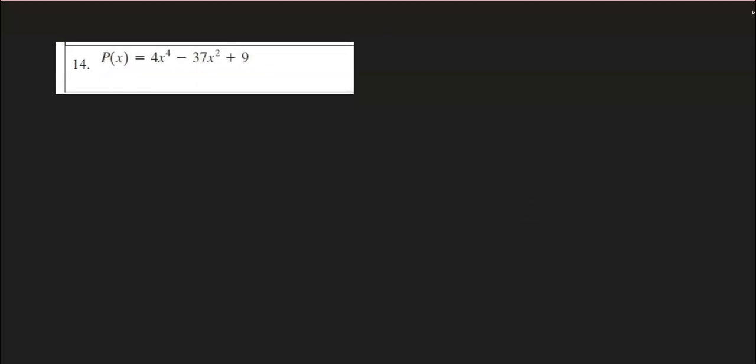This one we have 9 over 4. So let's go ahead and find all the factors of 9: plus or minus 3, plus or minus 9, and of 4: plus or minus 1, plus or minus 2. So P over Q is going to be, you can have a denominator 1, so plus or minus 1, plus or minus 3, plus or minus 9. You have plus or minus 1/2, plus or minus 3/2, and plus or minus 9/2. Okay, let's go ahead and set it up.